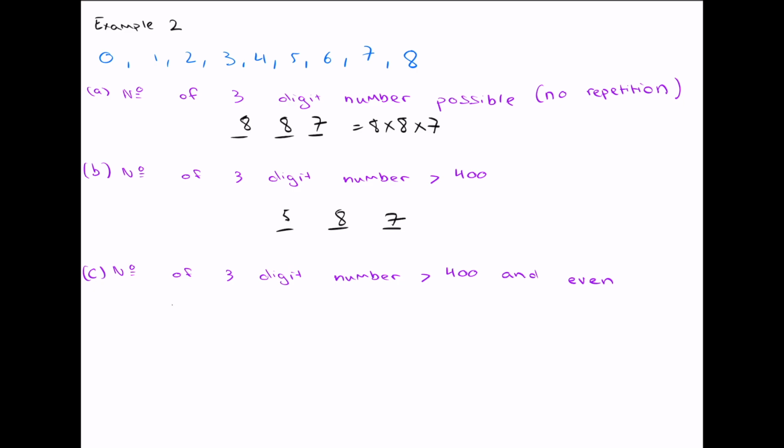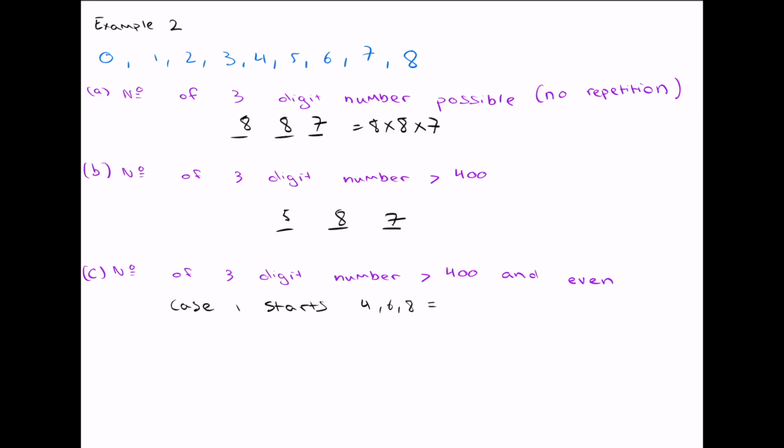You have to do cases here. So case 1 is when it starts with 4, 6, and 8. And why we do 4, 6, and 8 is because we want to control a variable, right? When we look at our string of digits, for a number to be even, it has to end in an even number, right? So 0, 2, 4, 6, and 8. But if we just randomize it, a number can start with 4 and it can also end in 4, right? But we don't want that because we want no repetition at all. So we want a control variable. Either you control the first number or the last number. But in this case, it's easier because it has to be greater than 400, so it's easier to control the first number.